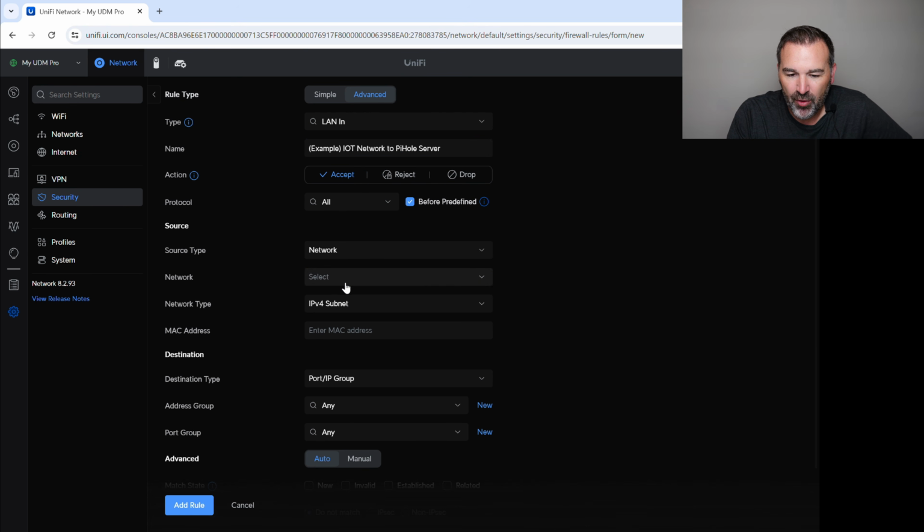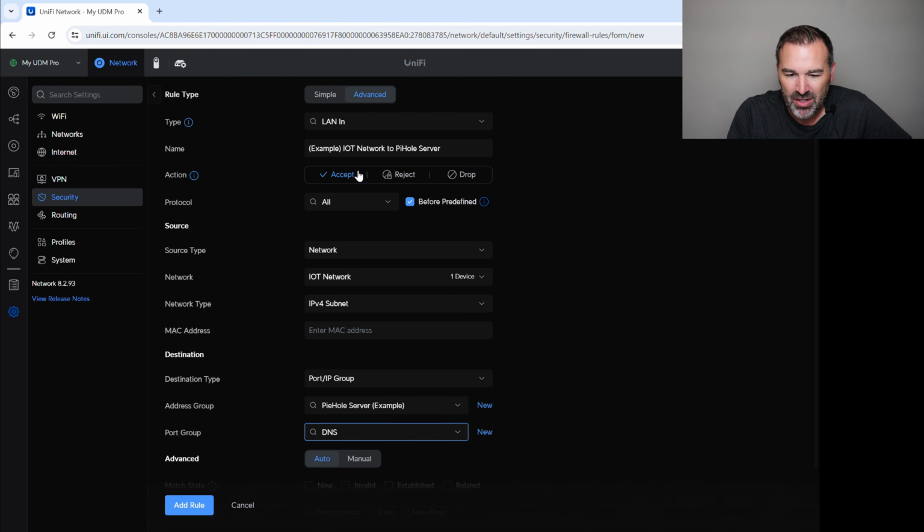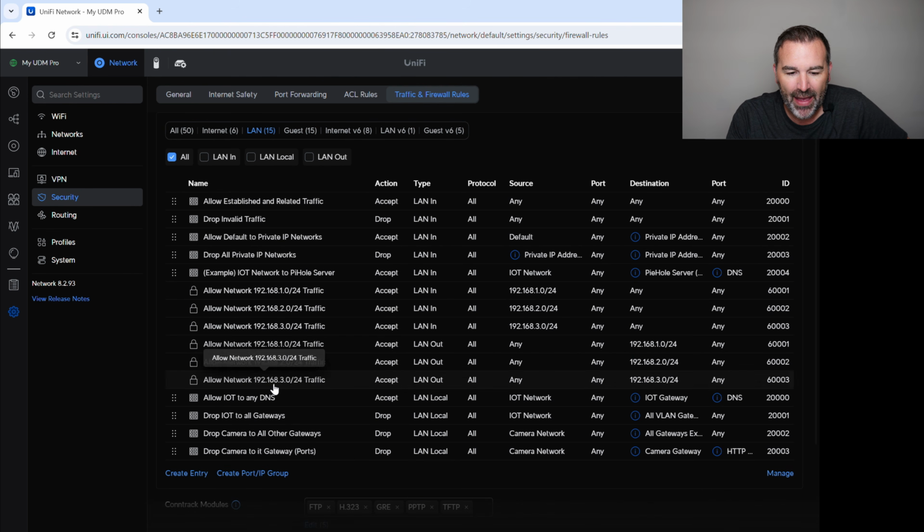Okay. So we're going to accept from the IoT network. We want all of our devices to be able to get to this server. We need to scroll down to the PiHole server, which is spelled wrong there. That's okay. I'm not going to fix it. And we need to do it on DNS. So that means that anything on there can get to that server, which is on 1.250, using the port for websites and resolves. So we got that. So you can see it put it in there.